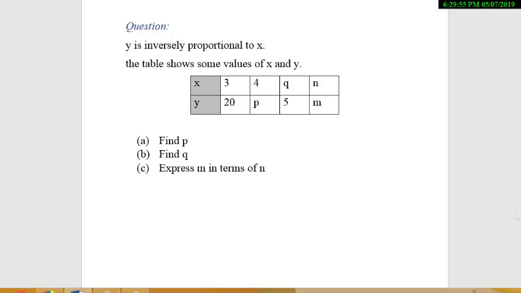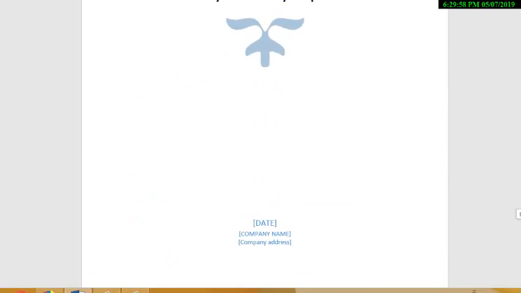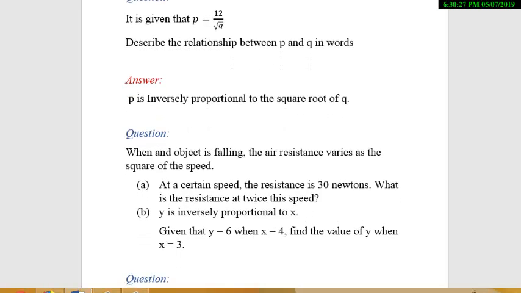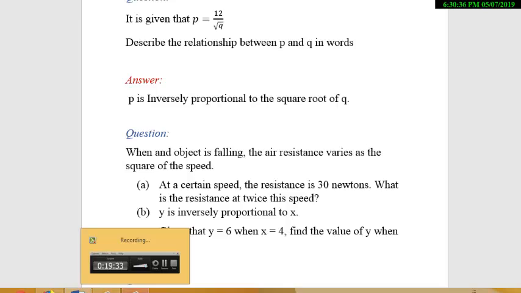In the same way, I will use this column and then find q here, and in the same way, in the third one, I will use this one and then the second one, but here we have to find m in terms of x. So I hope you understand how to handle the questions of directly proportion and inversely proportion using the formula method and without formula method, and you have observed the difference between them. Without the formula method, we don't cross multiply in inverse proportion, we cross multiply in direct proportion. And please be vigilant in the question.